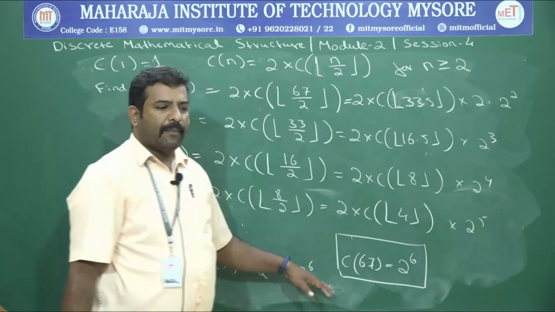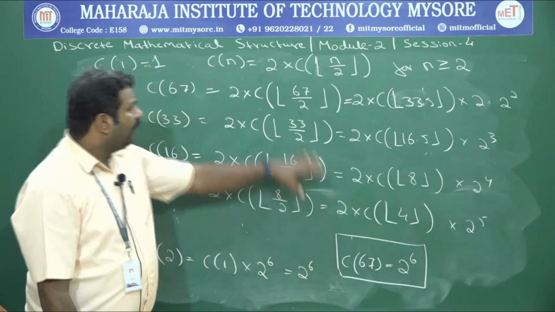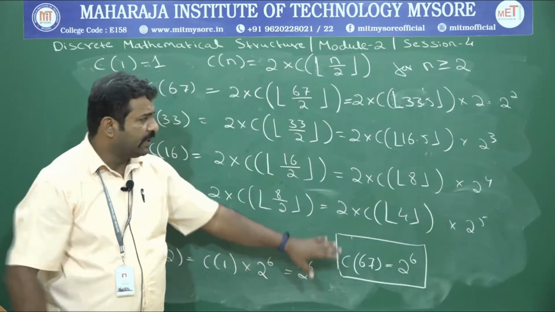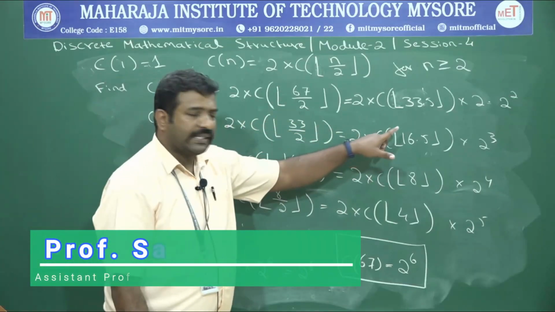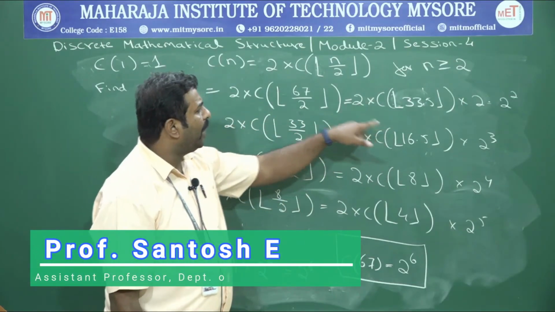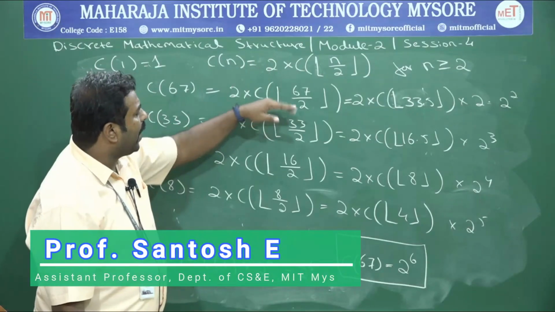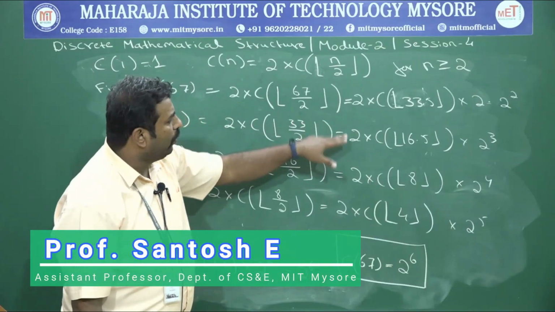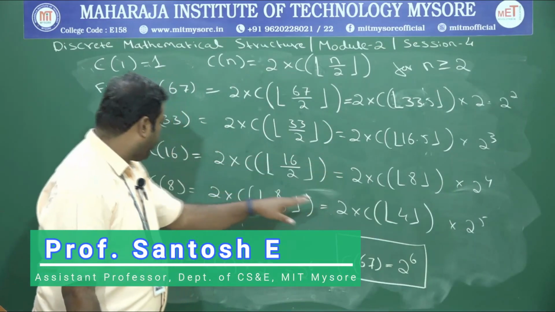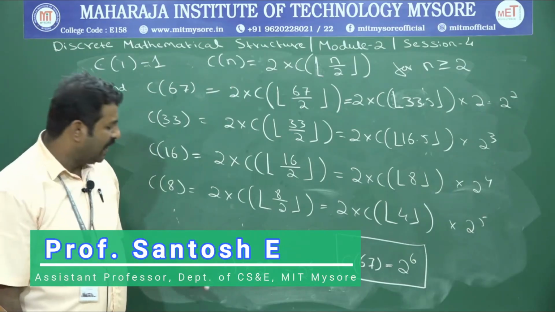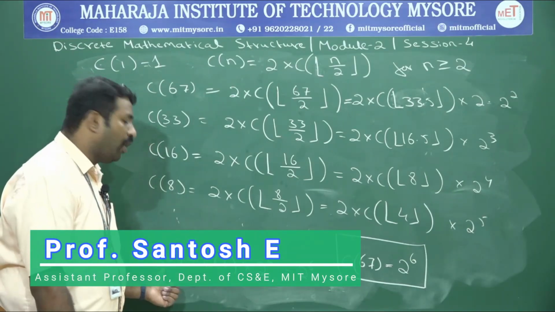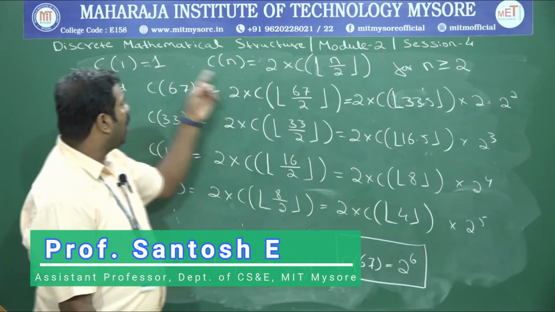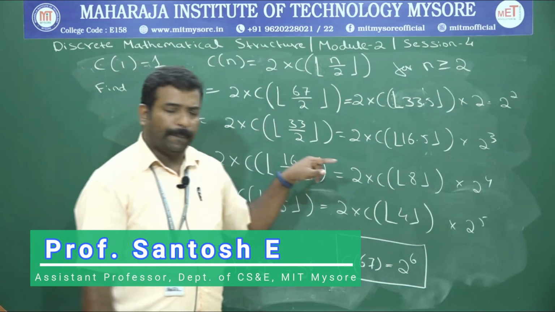Right? So this is what I am going to do when I want to find the value for a given input. Hence, don't forget, as I did over here, to multiply by 2, because in each step I need to keep on multiplying by 2. Hence, I'll have 2 into 2 to the power of 2, 2 to the power of 3, 2 to the power of 4, 2 to the power of 5, and 2 to the power of 6 at the end when I'm going to have C of 2. So this is how we are going to solve the equation when such a recurrence is involved. Fine.